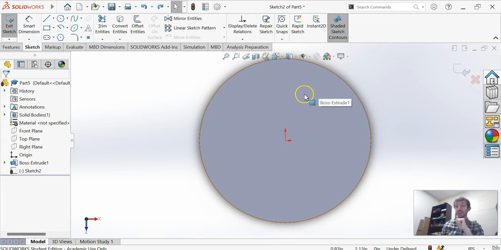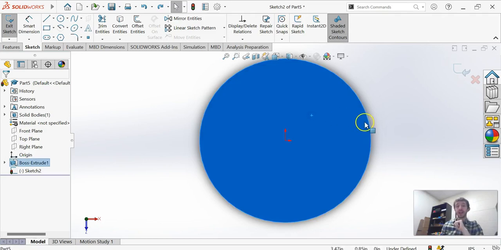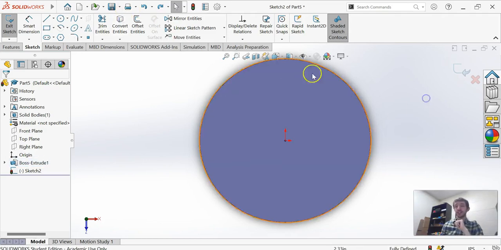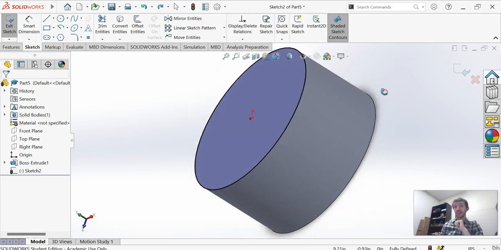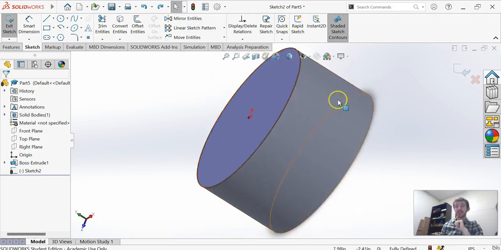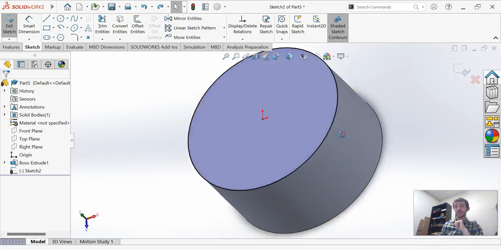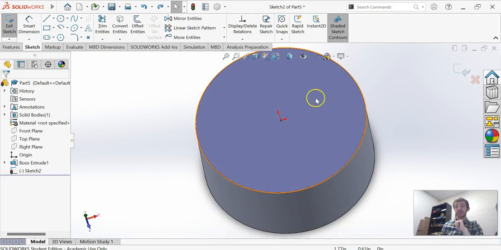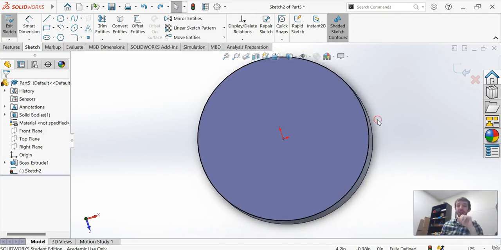If you see a circle, you can take that shape and say, I want that shape where I am right now. I click it, convert entities. Suddenly, that edge is now here. It is in my sketch. That little black edge is no longer the edge of the cylinder, but the edge of a circle drawn in my sketch. It's fully defined. It will always be the same size as the cylinder. I change the cylinder, this guy changes in size too. They're connected now. So convert entities will do just that. It takes whatever shape you see and it brings it onto your drawing surface.